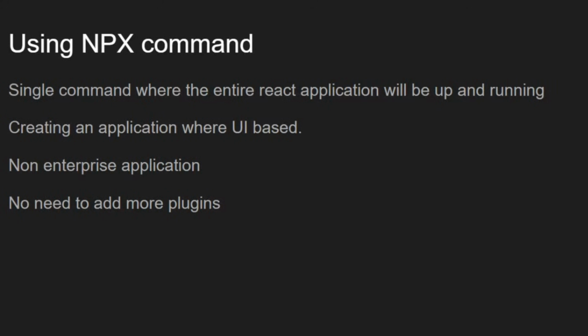And apart from that, I am also going to install another module which is nothing but React DOM. React DOM and React go hand in hand. What React DOM does is each and every HTML element which is present will be parsed as a DOM.